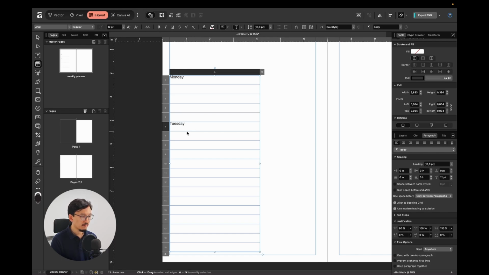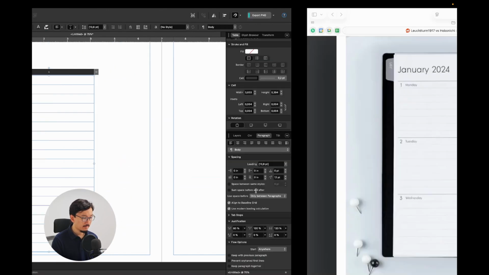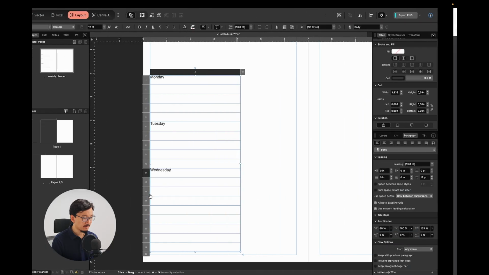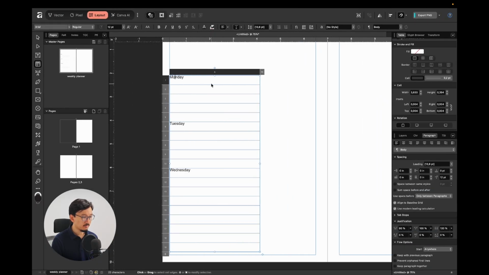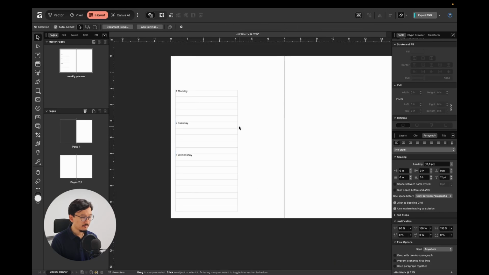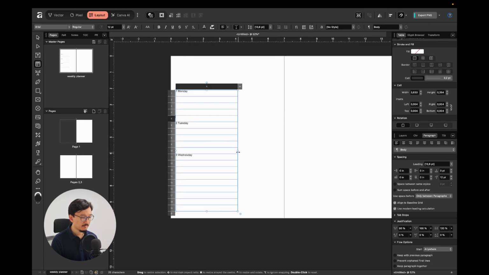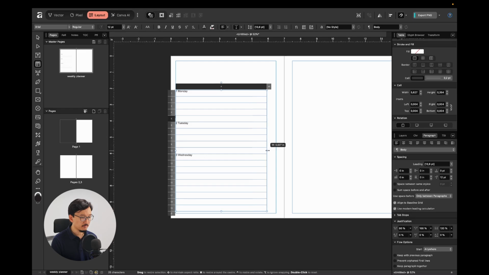So again, 1, 2, 3, 4, 5, 6. Here we write Wednesday. Okay, Tuesday, Wednesday, and of course you want to write the numbers, the day numbers, okay, like so, and extend the table all the way to here.